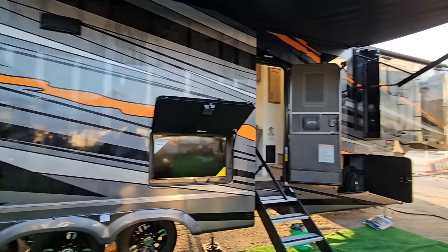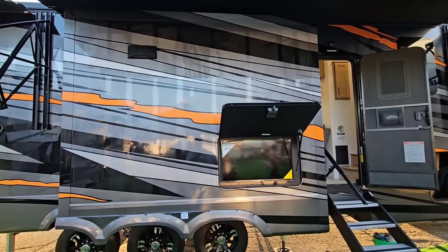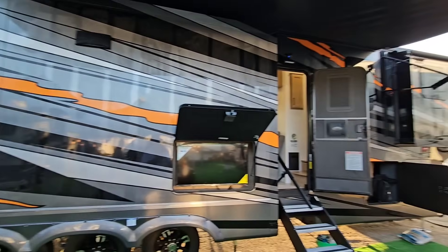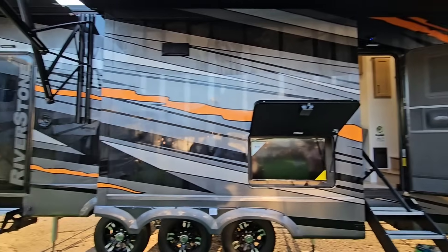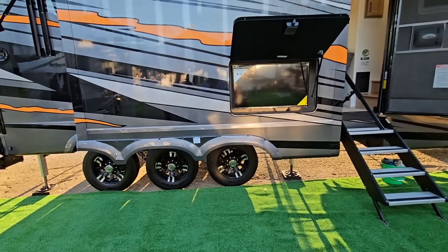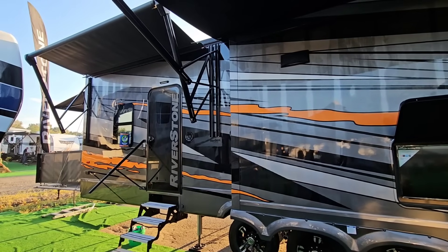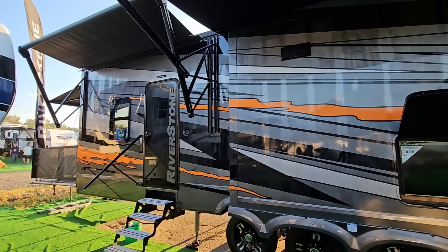What's going on guys? Today we are out here in Elkhart, Indiana at the Forest River Dealer Expo — basically the place where dealers go to find the inventory they want to carry. We're looking at this all-new floor plan from the folks over at Riverstone. It's a Riverstone Legacy, which is their higher-end package — full body paint, even the sides of the slide-outs are painted. Triple axle unit. This thing is absolutely amazing. We're going to go over this thing tip to tip, because what's back here you might think is a traditional toy hauler garage — but it might surprise you.